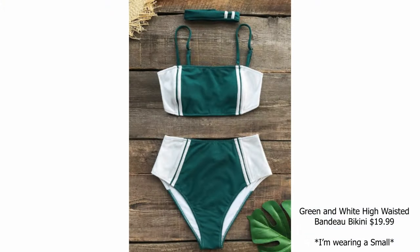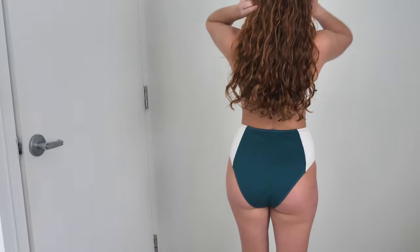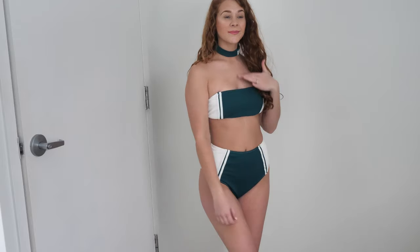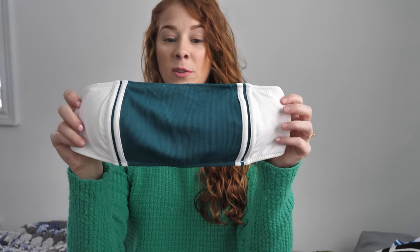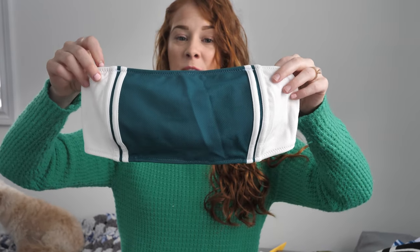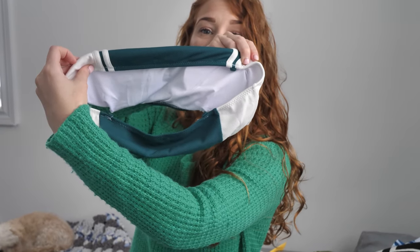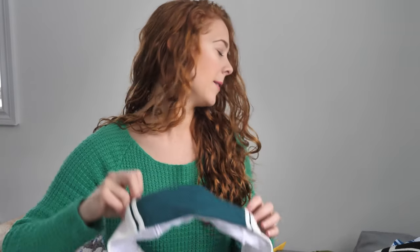This next one I picked out because it just really screamed athletic sporty wear — even the material is kind of ribbed and feels like athletic wear, which I think is super cool. Again, high waist, high cut leg, good amount of coverage in the back. The top is a little bandeau, although it did have removable straps which I took off because I like the look better. I did find that even though this is a size small, it was a little bit big for me, so if you have smaller boobs you can fold it down a little bit and you can't tell — it just works perfectly.